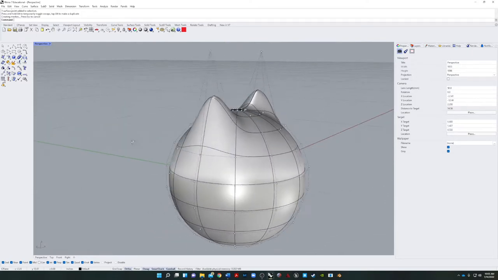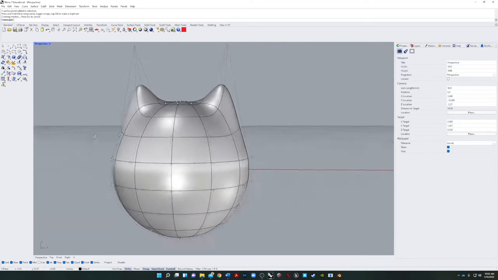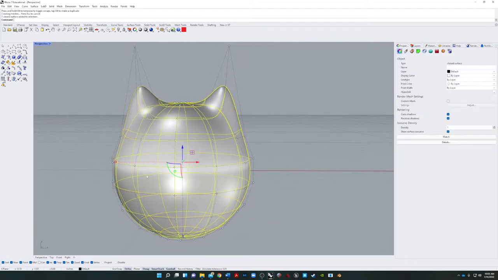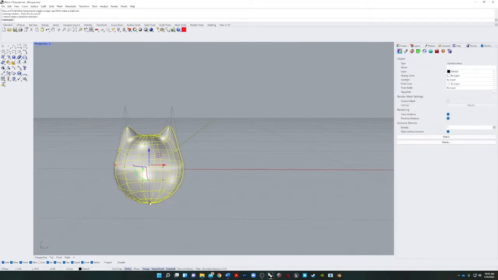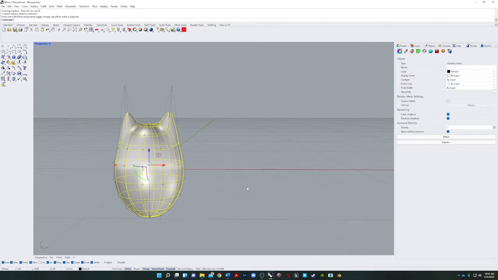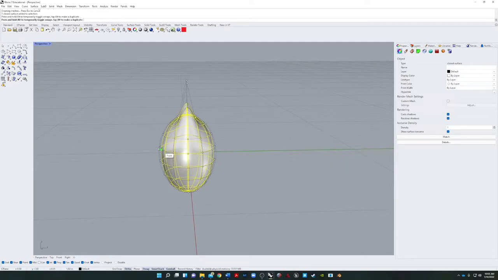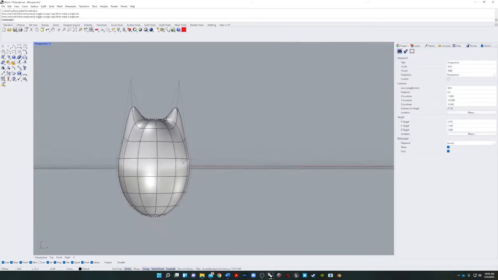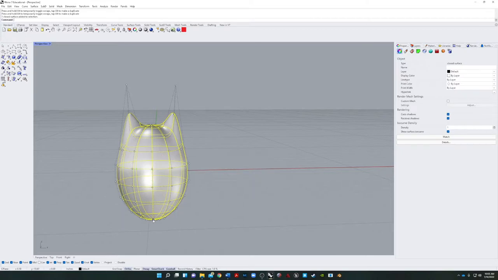So that's the first little bit. And then what I want to do next is click on the whole owl and I can manipulate it a little bit. Maybe I'll scale down a little bit from the bottom here, make it a little bit taller owl, maybe make it a little thinner. Yeah, I made it too tall, I think.